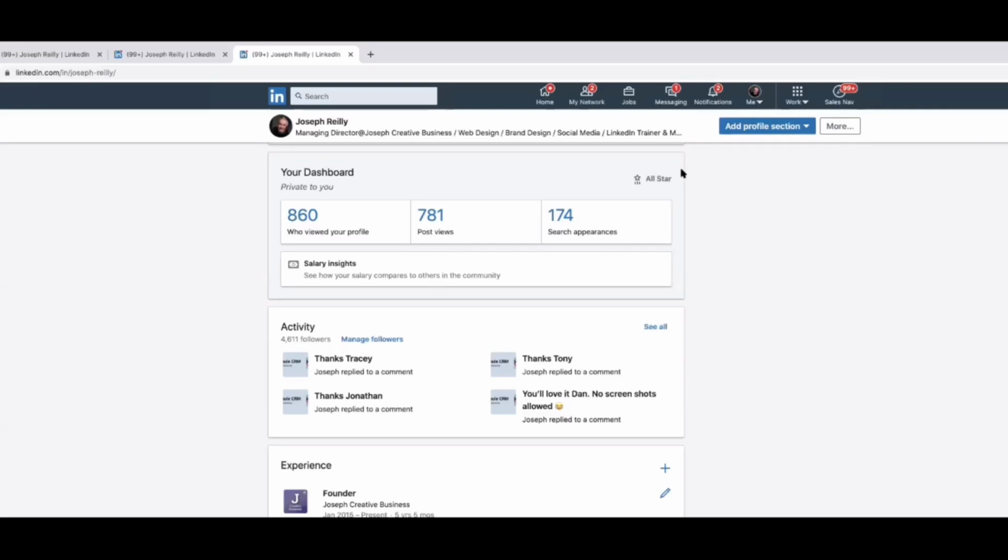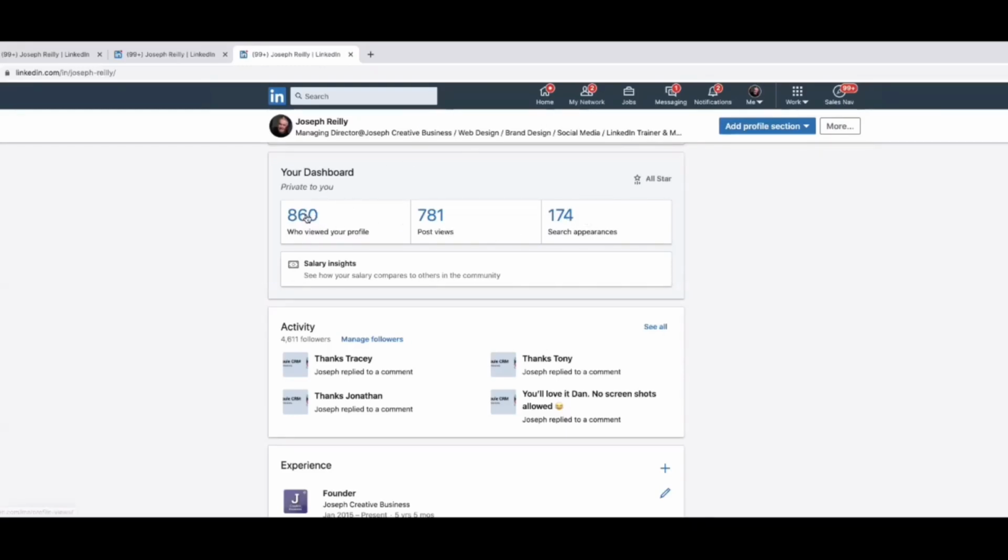And so something easily missed is this area here, this all star. What that basically means is that my profile is complete. I've filled out all the areas that LinkedIn has asked. So you need to write that down and make a note of this. You do need to complete all the sections that LinkedIn asks you to complete. Otherwise, your profile won't be complete and you won't appear in search engines when people are looking for you. So important. So I'm going to go into these areas and explain them in a bit more detail.